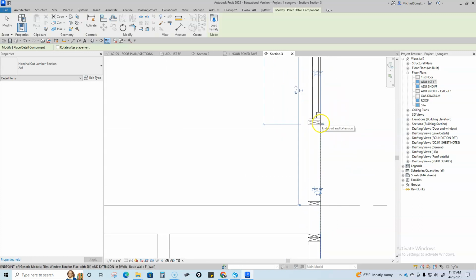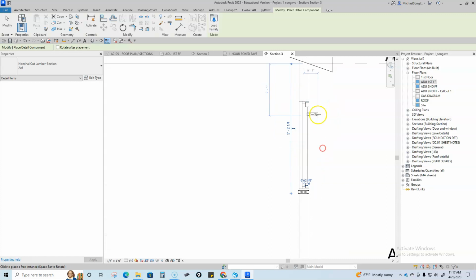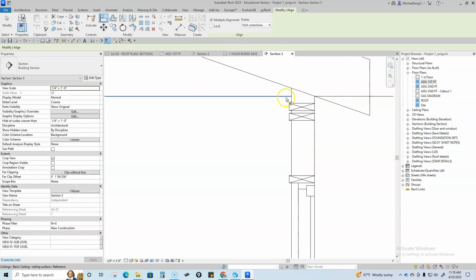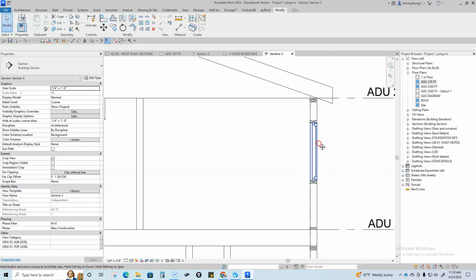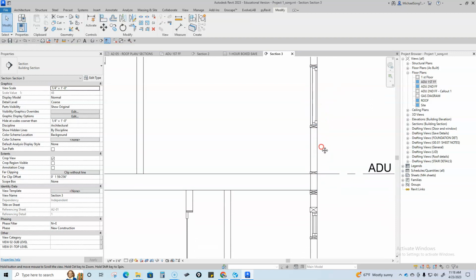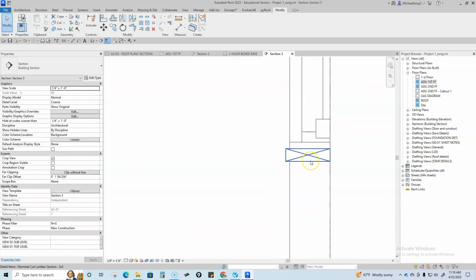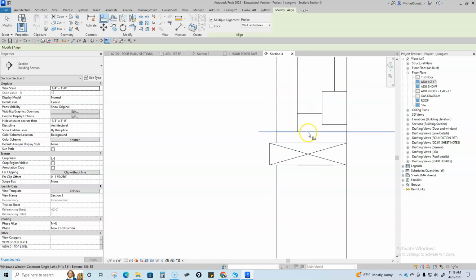And again, I'll move that a little bit closer. I have my header. And here I have my two top plates. Oops. Align. Let's align this.